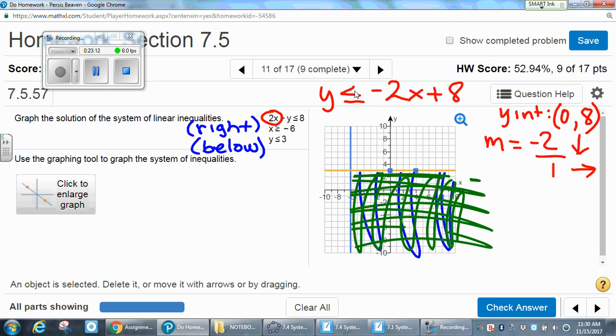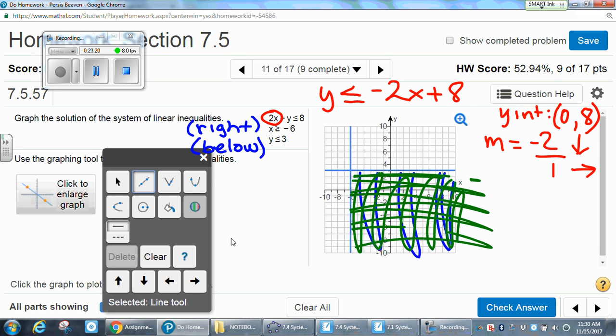And for this one here, we're going to color above or below? Below. Okay, so let's see if I can do that. Solid line again, so the y-intercept is at 8. And then we go 2 down, 1 to the right. So can you guys see the area we need to color. It's not going to be here, obviously, because this will be above the slanted line. We want below. So not here or here. It's going to be here.